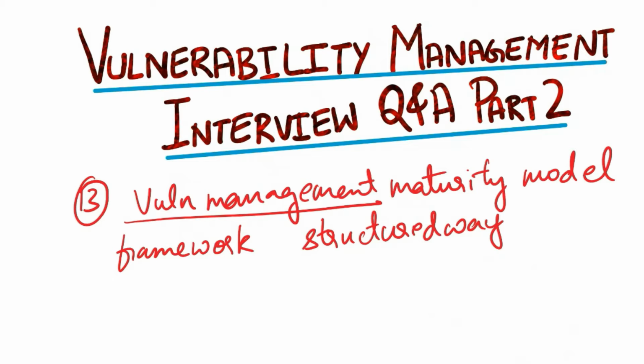progression. The model typically consists of various stages or levels, each representing a higher degree of maturity in the organization's vulnerability management process. And these stages often align with best practices and industry standards. The specific stages and components of a vulnerability management maturity model may vary depending on the framework that is being used. You may be using maturity models like CMMI, that is Capability Maturity Model Integration, or SMM, that is Security Maturity Model by Cybersecurity, or NIST, National Institute of Standards and Technology. So, based on what you use, the stages and levels may vary, but we will see the general levels that are included in most of these models.